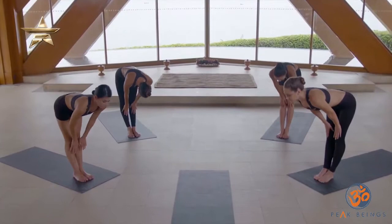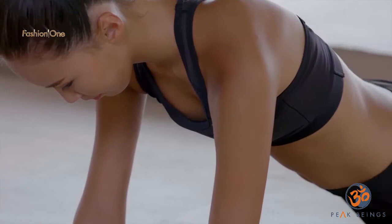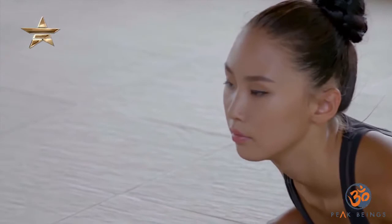When your exhale comes, soften your knees, plant your hands, and step back to a high plank with the knees up, or a modified plank with the knees down. When your exhale comes, we'll lower all the way down or halfway down, and then inhale up to baby cobra if you lowered all the way down, or up dog if you lowered halfway down.